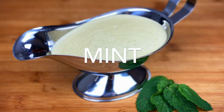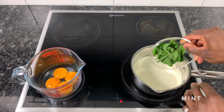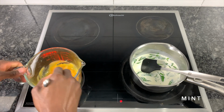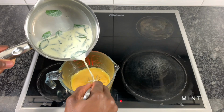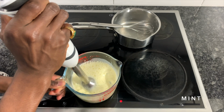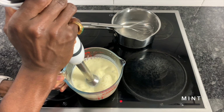For this minty experience, heat some cream and some milk, this time with mint and a pinch of salt. Meanwhile, mix your starch and egg yolks together. Once your milk has the right temperature, temper your yolks before blitzing with a blender. Don't worry too much about blending the mint completely. You're doing this just to encourage the release of the peppermint oils.